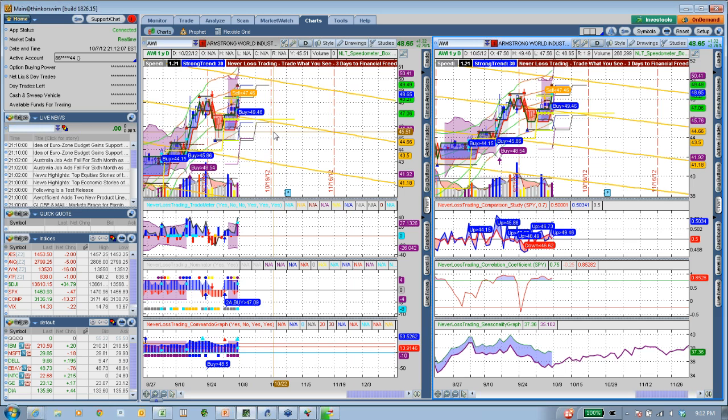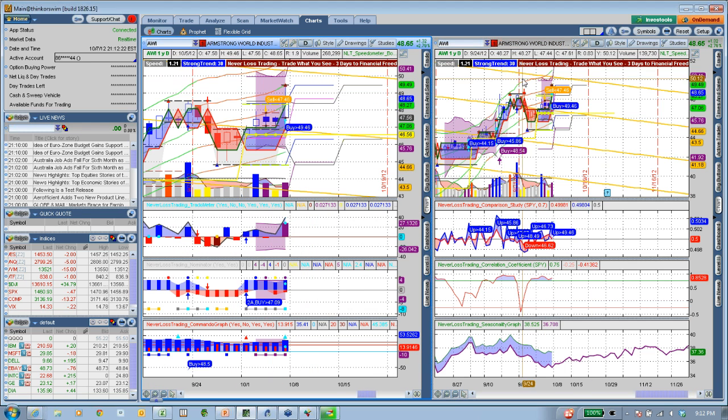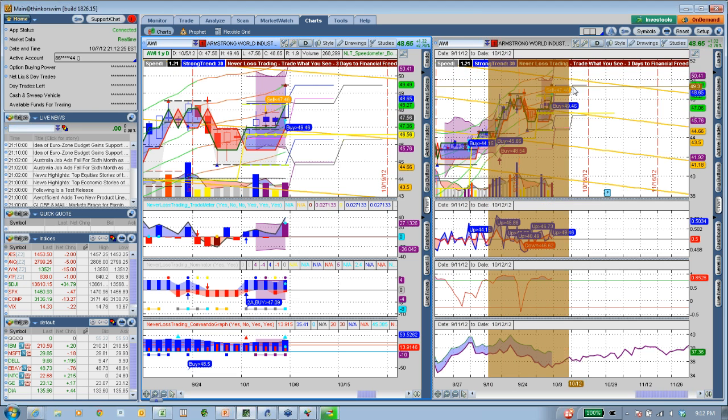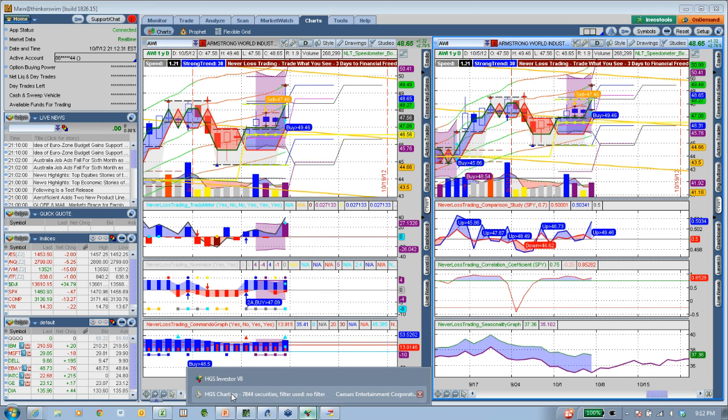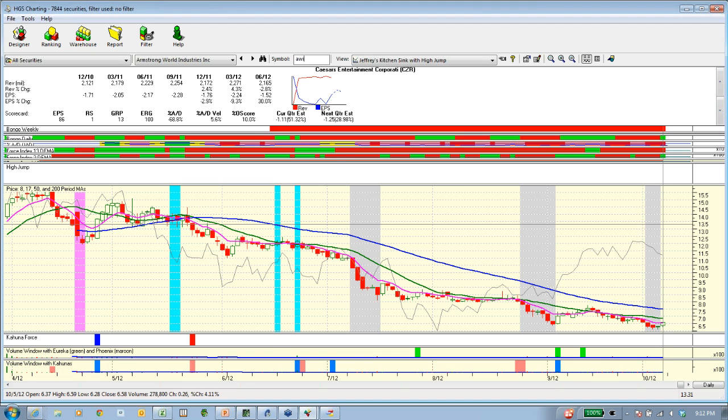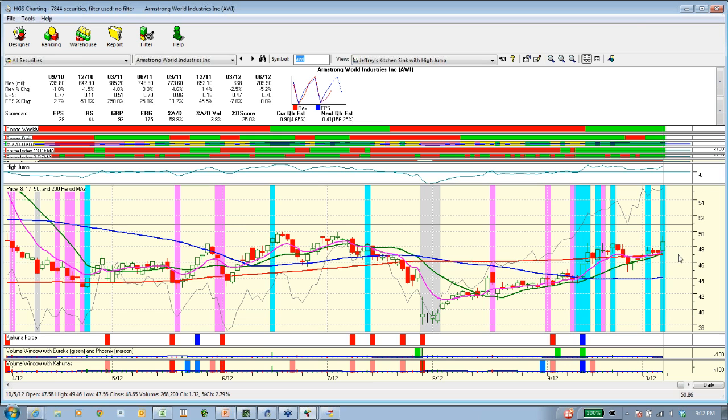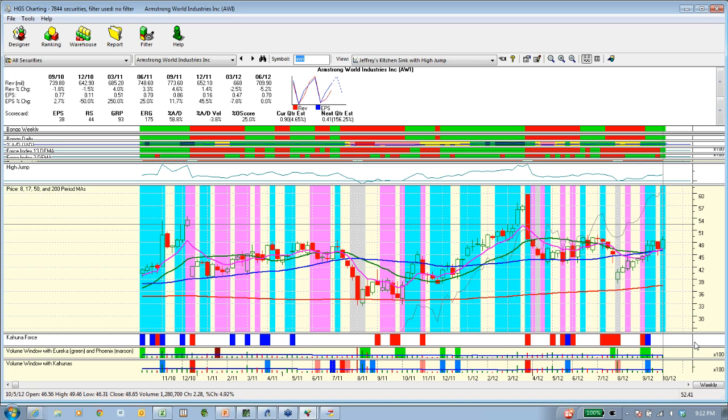And what I put up here, a lot of people go to me, Jeff, you show so many stocks. How do you watch all these stocks during the day and then figure out when to buy things? So I have to use some employees, and these employees are tools. So let's take a look at AWI. We go back in the HGSI stock. If you remember, this is that Armstrong Worldwide that I thought was interesting, that I thought perhaps it was going to run again as some of the other stocks that support home building are. You can see it had a big pullback earlier in the year.